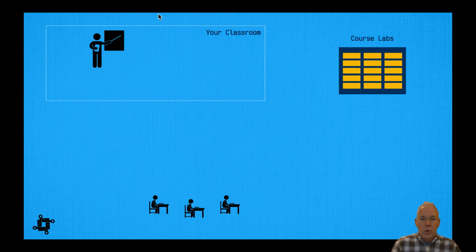So let's jump in and take sort of a 50,000 foot view of how this process works. What I have here is basically a little diagram that shows you, the instructor, and this is your logical classroom, if you will, and you can create as many classrooms as you want in GitHub Classroom. Maybe you do one classroom for all of your students independent of period, or you do one for each period. That's completely up to you on how you want to break it out.